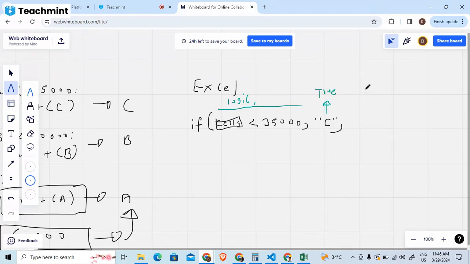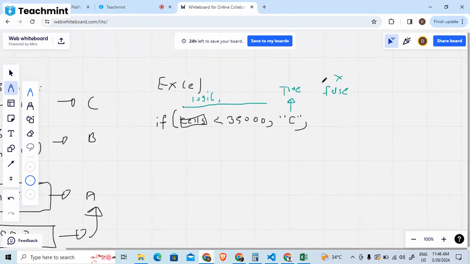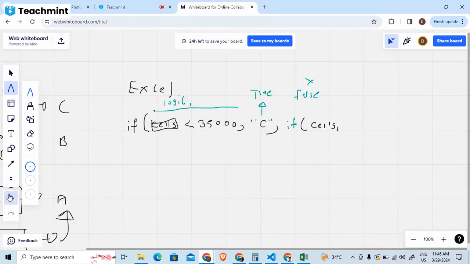What if your value is false? That means not less than 35,000. So at that time, again, I am writing another if condition. Again, I am writing my cells here.